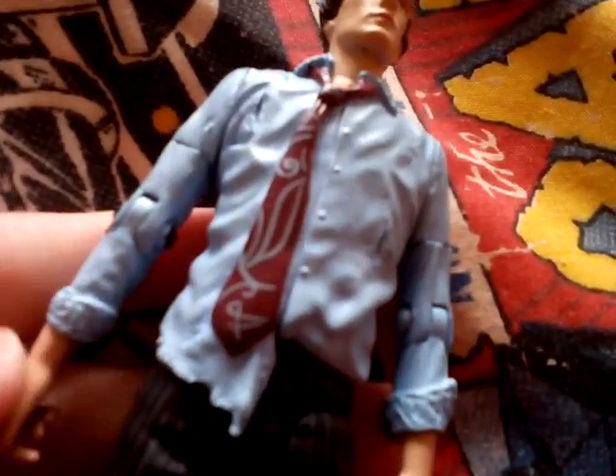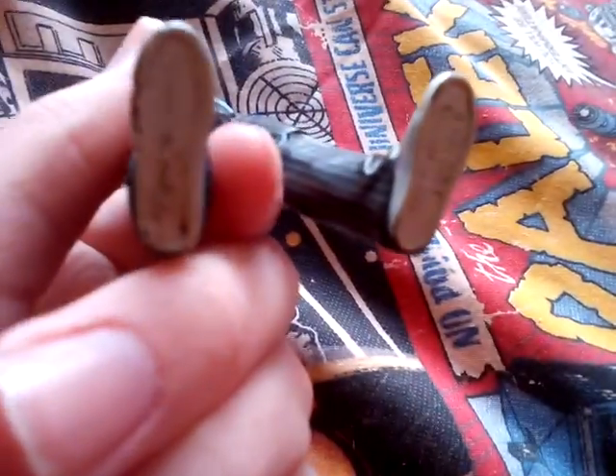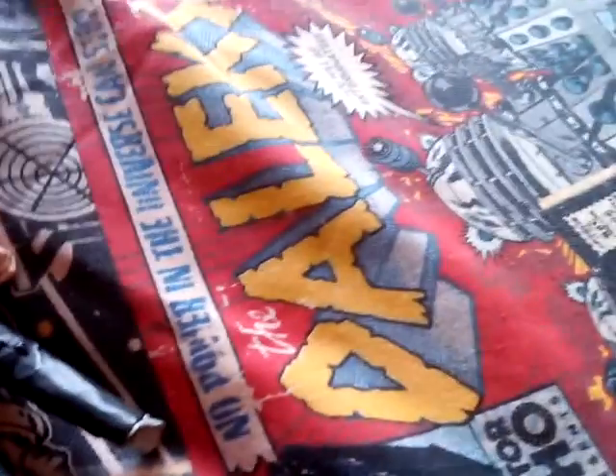And then the pinstripe trousers the 10th Doctor wears, and the Converse shoes. I think the only difference on this figure is that the pinstripe shirt's been removed and it's now blue with the tie. The back has got more detail — underneath these track shoes there's some legal garb — like you've got pinstripe trousers at the back, and then this backside. This is the back of the blue shirt with more scratches and things, to make it look like it's been ripped up, like this crease and wrinkle material effect — looks really good.